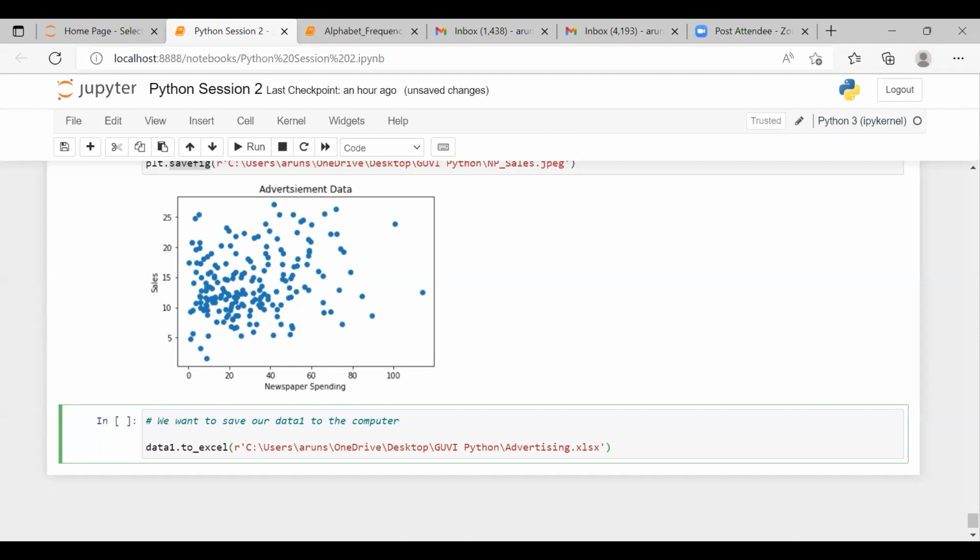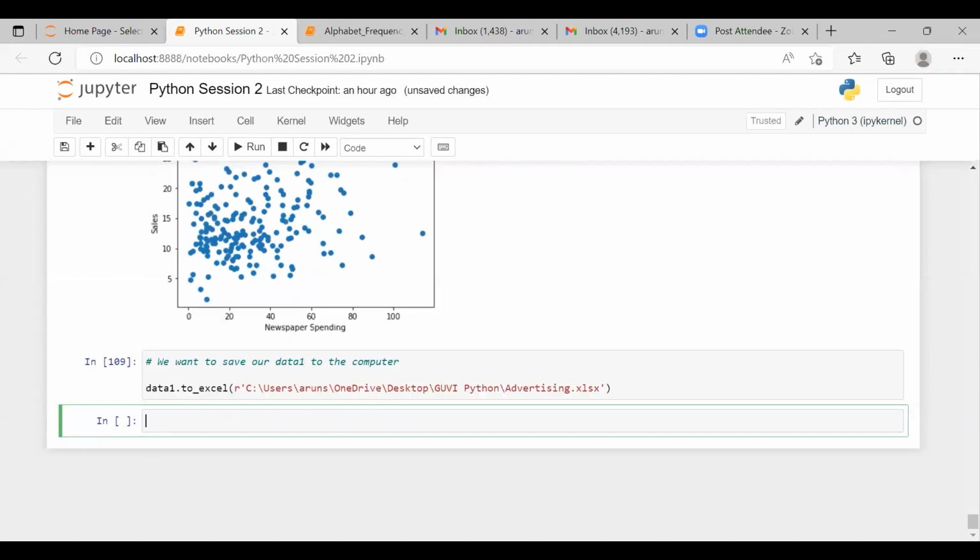So now I want to save data one to my computer where I have manipulated it. Earlier it was data and then it became data one, so I can save it to my folder after manipulation.